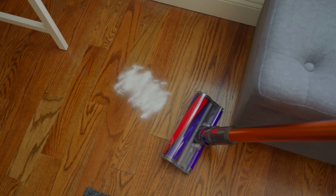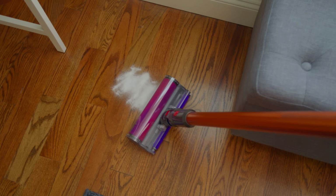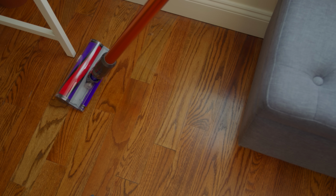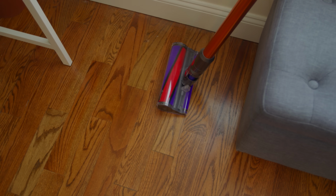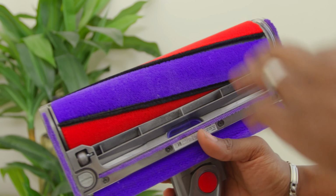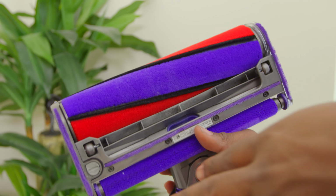This is on max. Let's see if it gets this whole thing. Oh, snap. That's actually really impressive. So that was baking soda. We dropped a ton, and this thing picked it up in one swoop. That's pretty awesome. And what's even more impressive is that there's not a ton of powder all over the brush. It still looks brand new.